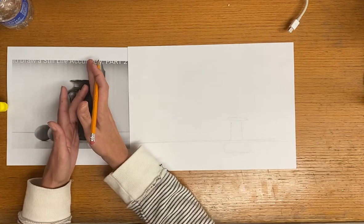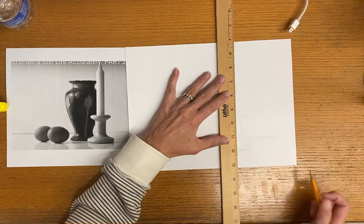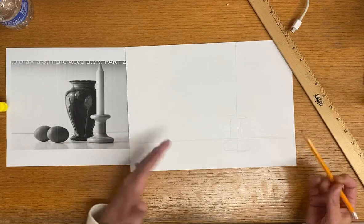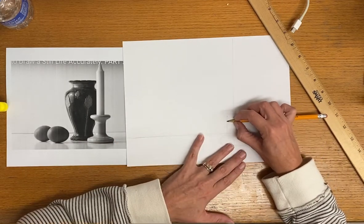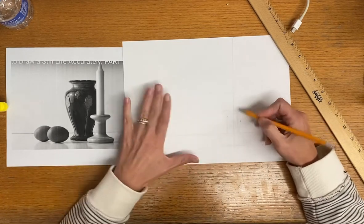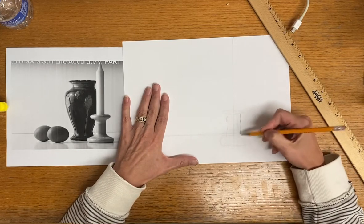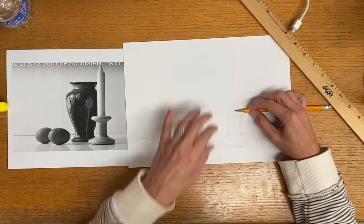Next thing — this is symmetrical, so I am actually going to draw a line down the middle. I'm just going to use a ruler as a straight edge. You can use anything — another sheet of paper, something like that — and just go straight down the middle. Then I can make sure things are proportional: I have that much on that side, so I need to go a little bit wider over here. I'm going to go that far — this side has to be the same.